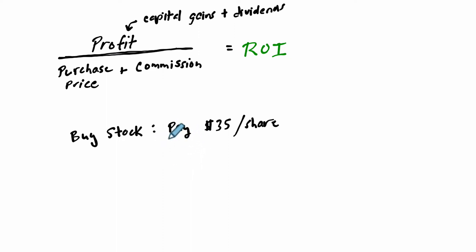And then maybe the question becomes, how many of those shares are you buying? Let's assume that you're buying 100 shares. So you're paying $35 per share, and you're buying 100 of them. So you're spending 35 times 100 in order to get the stock. And this comes together for your purchase price.